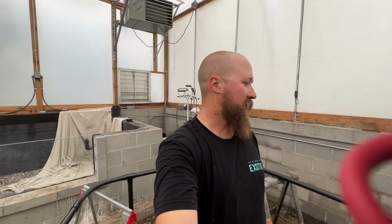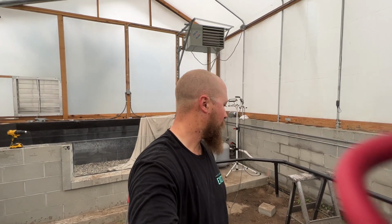I think it looks pretty good. We're still gonna put two more coats on, but you guys don't need to see that. It's just the same thing over and over again. So I'll get back to you in just a second when the rest is done.